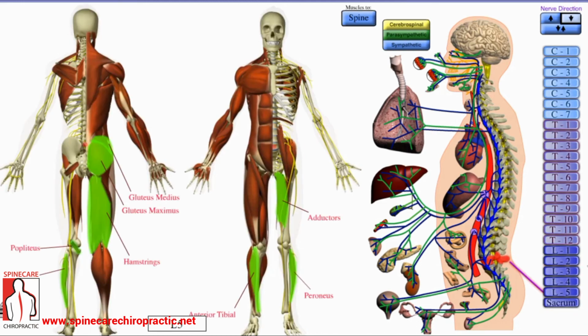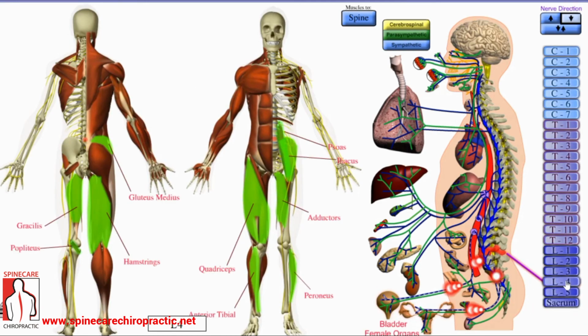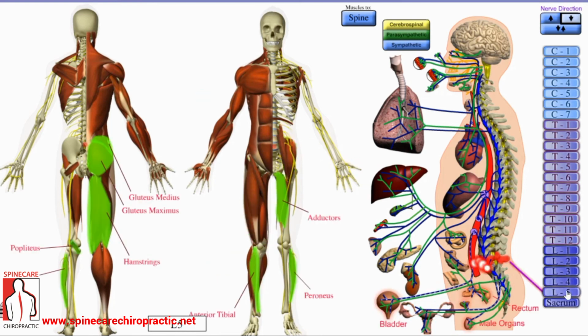And furthermore, L4 and L5 nerves also actually control your muscles. So you can see highlighted in green all the muscles in your body. All these muscles are controlled by the nerves coming from the L4 and the L5. So when you have a slip disc that is serious enough, it might actually start to affect your muscles. So you might get things like muscle soreness and muscle stiffness in your buttocks and also down your legs. And eventually it may also affect your leg movement, and it may also result in loss of movement in your legs.